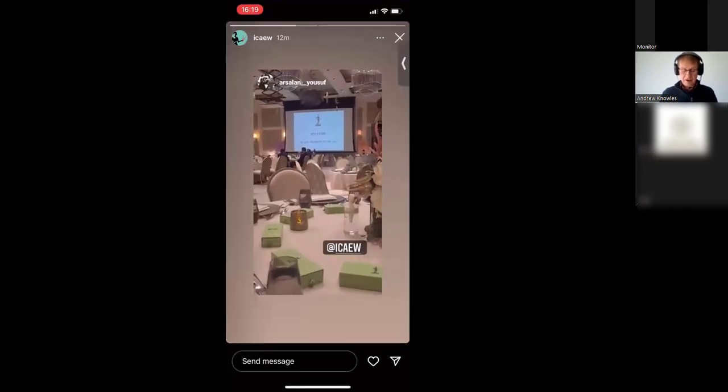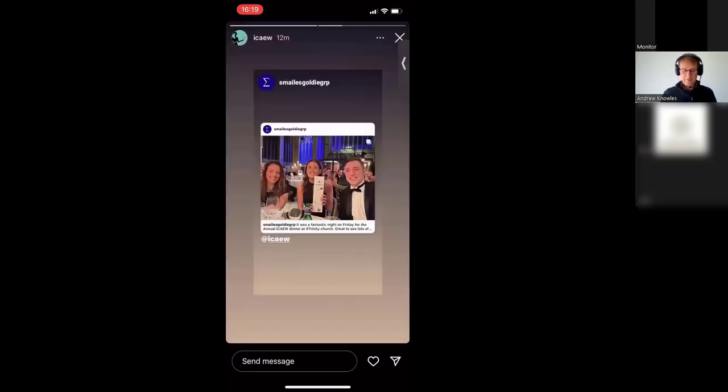And I'm going to put my finger on the screen and hold it, because stories play automatically. So one of the big differences between posts and stories is that with posts, you have to scroll through them yourself. With stories, you don't have to do anything. You can just sit and watch them one after another. There are little white bars at the top. If I take my finger off the screen, you see it's jumped picture, and there are little white bars across the top. And you can have multiple stories live at a time.